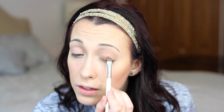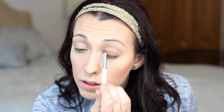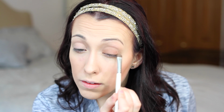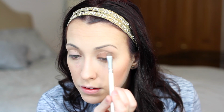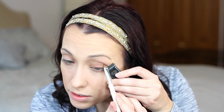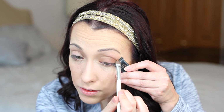And then I'm taking my NYX shadow. This is just a single shadow in the color Dancing with the Tides, I think is what it's called. And I'm just applying that all over my lid with just a regular e.l.f. eyeshadow brush. I love this color for fall. And then I like to use the edge of my product to create a nice wing.